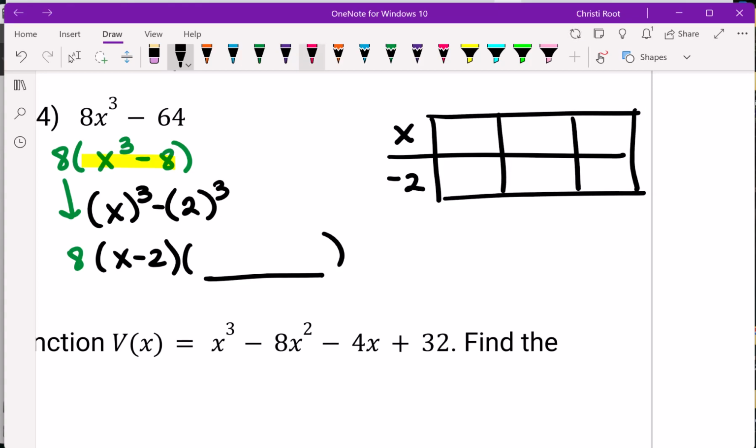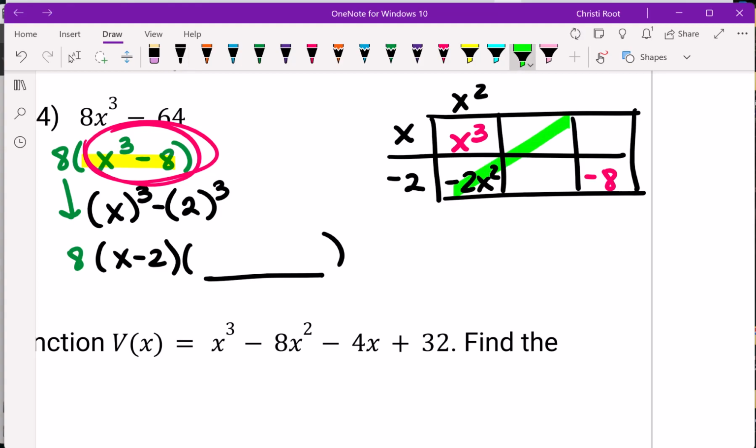Okay, we got to set it up, and now remember, I'm factoring this. So I'm going to start with x to the third, and it should wind up with a -8 here. Working backwards, x squared, multiply. These two have to add up to be nothing because you don't have a quadratic term. So opposite. Work backwards.